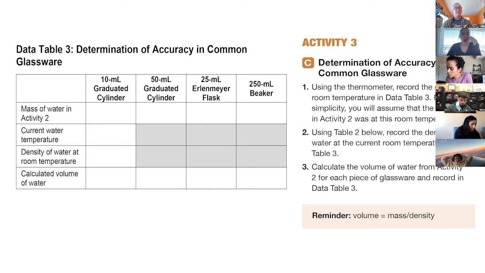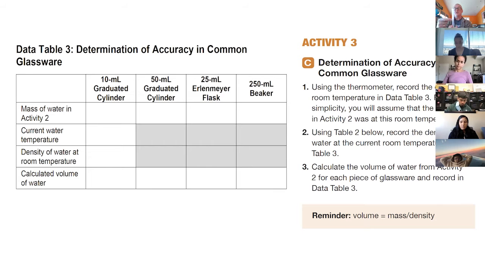And then finally, we're going to see which one is the most accurate. So the mass of water, the temperature, the density, and calculate the volume. Then we'll be able to calculate what the actual volume is in here, versus what you measured the volume to be. If you measured the volume to be 7, and you determine from the mass and then the density that you get back is like 6.95, that gives you an idea of how accurate this thing is at measuring volume, and how good you are at using this thing.